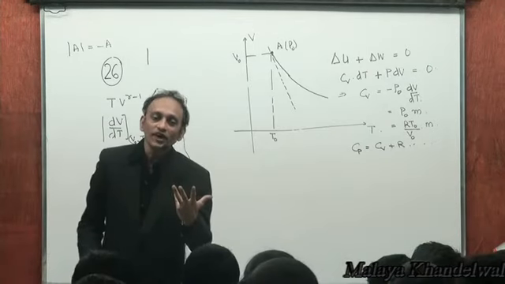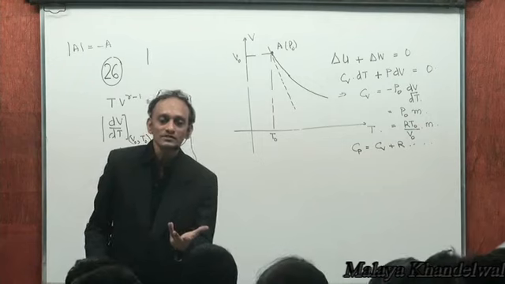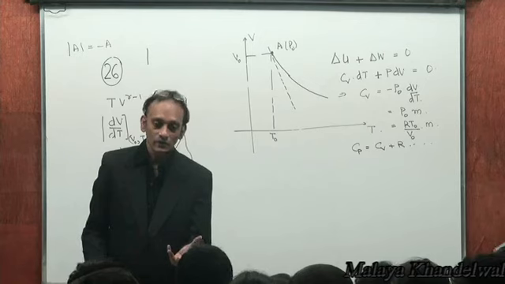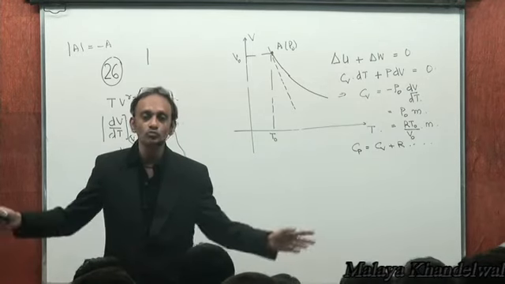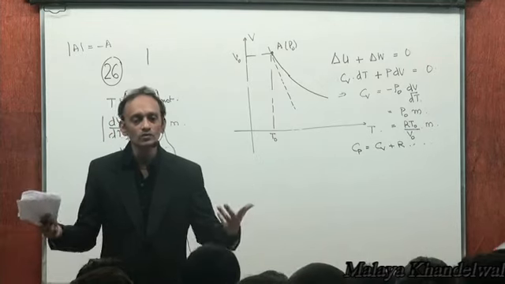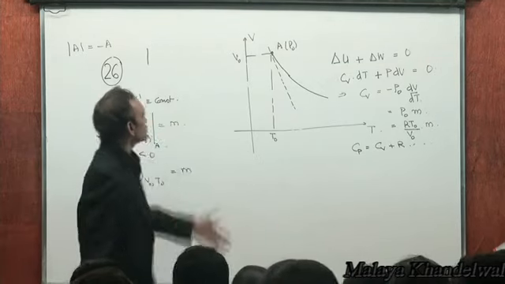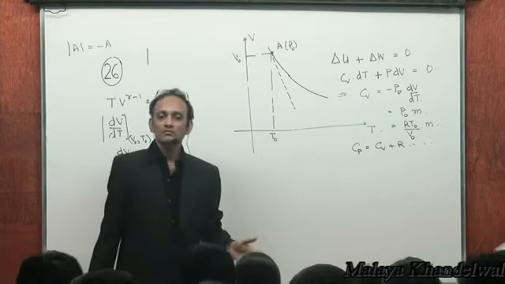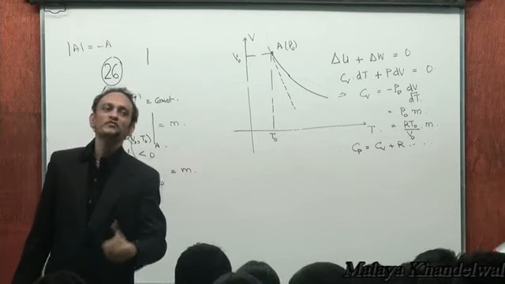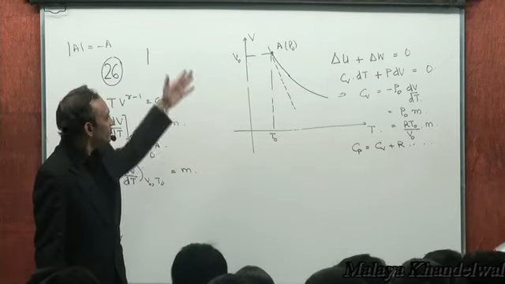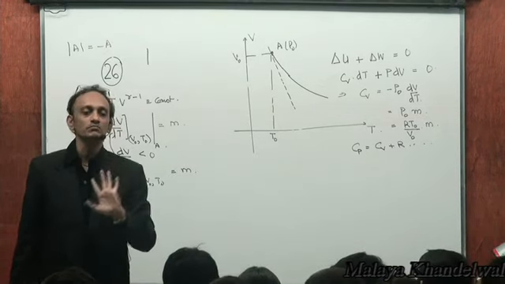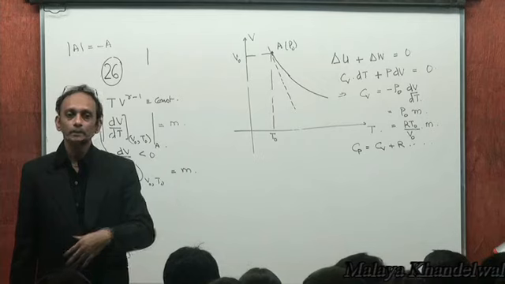Cp and Cv, their values will not depend on the number of moles. It's going to be the same for any number of moles. Will Cp of a gas change if you take more moles of the gas or less moles of the gas? So calculate Cp and Cv based on 1 mole. You will get the same thing. Will the slope of the graph change? The slope of TV to power gamma minus 1 is not going to change based on the moles. The slope will remain the same. Got it?